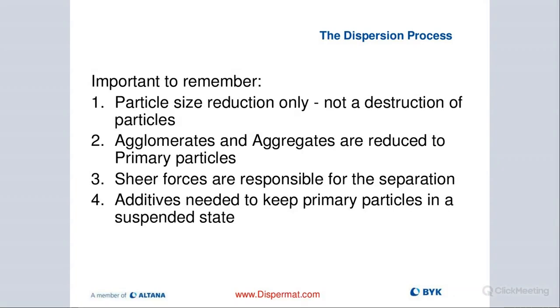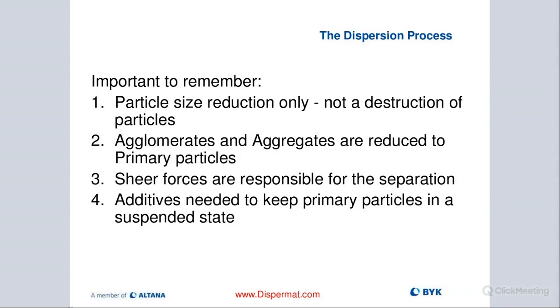So just remember that when we talk about dispersing, we are never really talking about particle size reduction by destroying the pigment. All we are really doing is breaking up these invisible van der Waals forces, these binding forces that hold these pigment particles together. And all we want to do is really break up these forces. That's all we are doing and nothing else. We're not destroying the pigments; ideally, we like to keep them in the original shape.